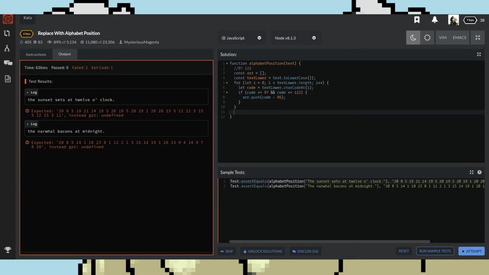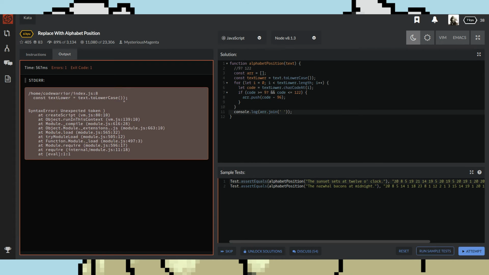I think now we just have to console log the array, and we're going to join it, and it looks like it expects a space in between. So for the argument on join, we're going to just add a space, and let's see what we get with this.